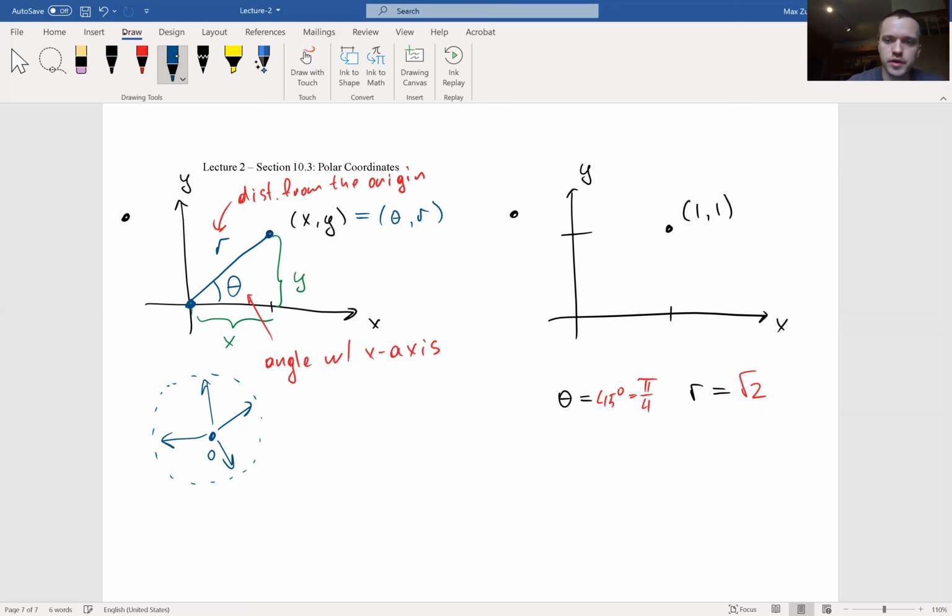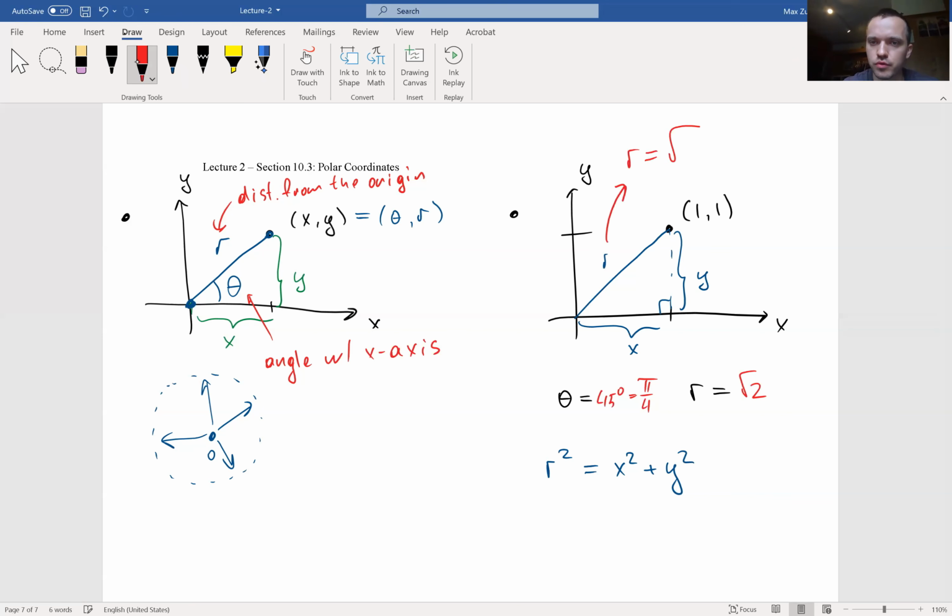And why do we know that? Because every time we have an x component and a y component, and we have this r, since this angle here is a right angle, we have the formula that r squared is equal to x squared plus y squared. So if I want to find this r over here, then r is going to be equal to the square root of x squared plus y squared. Here, x and y are each 1, so I'm going to have 1 squared plus 1 squared, which equals the square root of 2. So you can see how x, y and r are related to each other. If you want to find r and you have x and y, you just need to use this formula here.